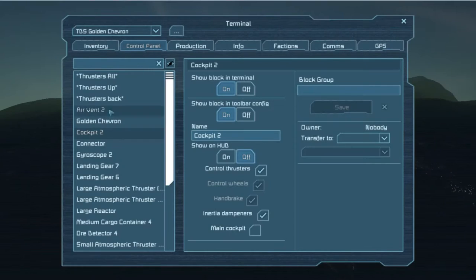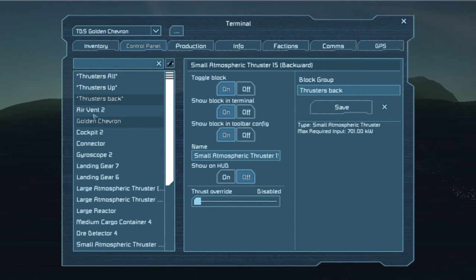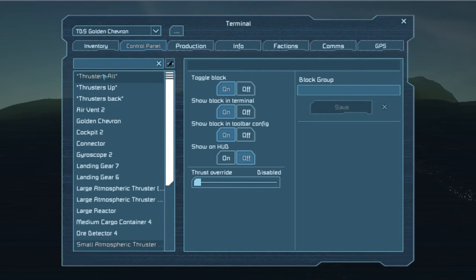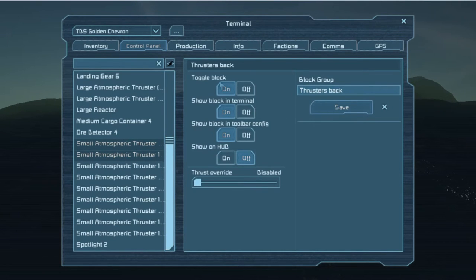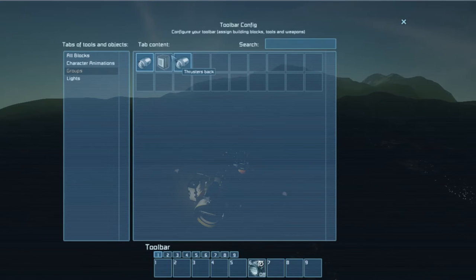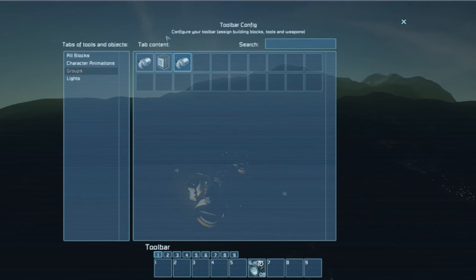And I'm going to do that by... where are my forward thrusters? Or backward thrusters even. That's one of them. Up, back, back. Okay. Back. Thrusters back. Thrusters. Thrusters back.